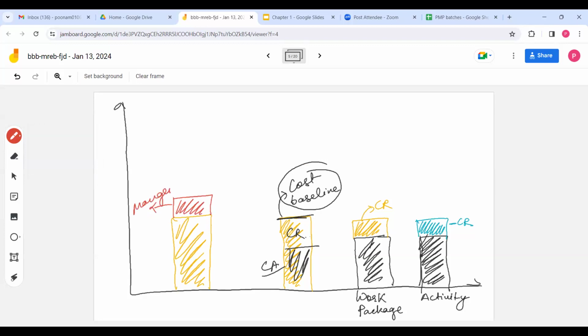Management reserve. And this is cost baseline. So on top of cost baseline, we add management reserve. This gives you total project budget.